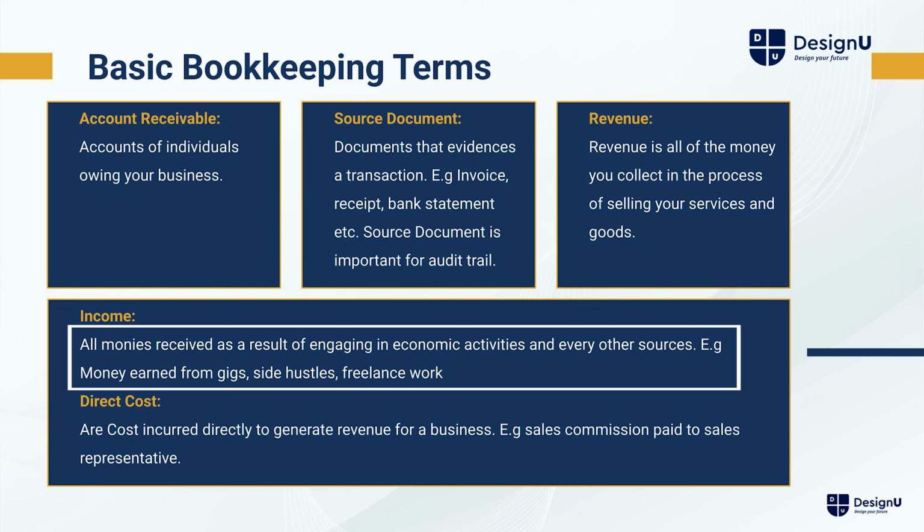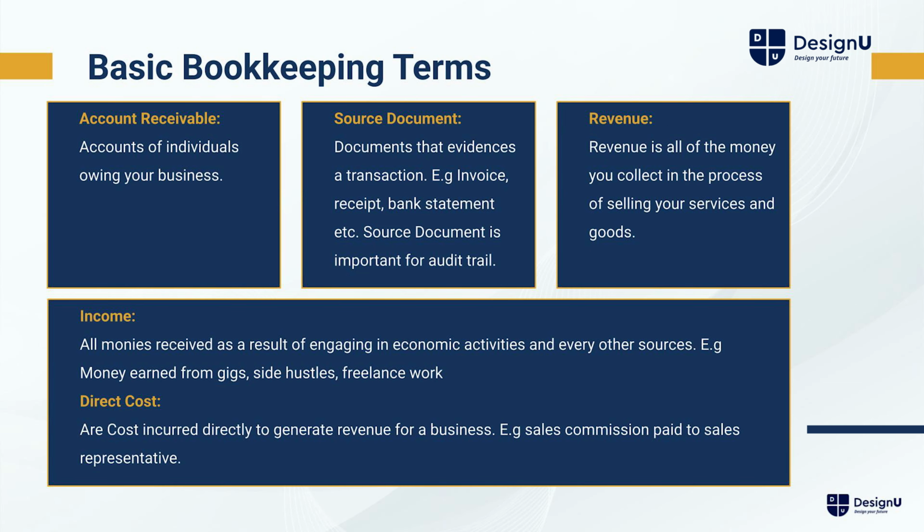direct costs. For instance, as a designer, you have to design. The fee you charge is say $5,000, but you have to pay a subscription, say Adobe subscription, $1,005. So your income becomes $5,000 minus $1,005. Your income becomes $3,005. While your revenue is the initial $5,000 after you have not deducted anything.